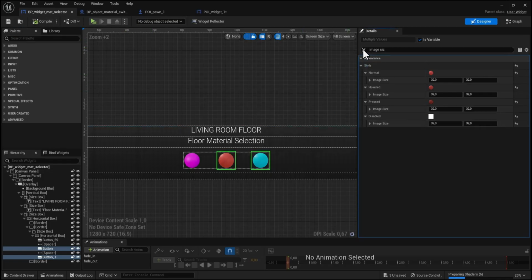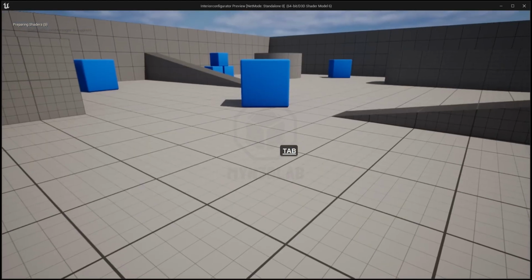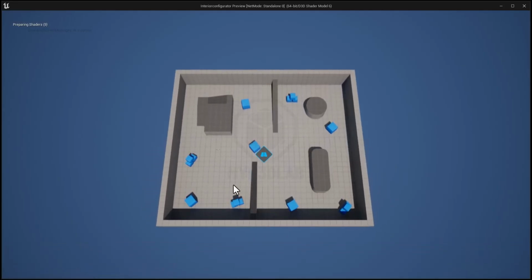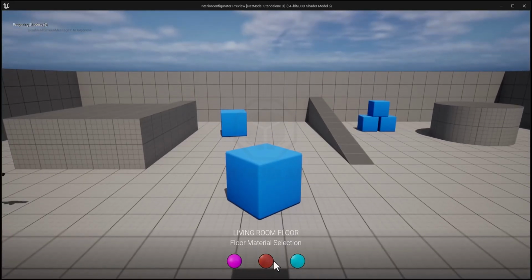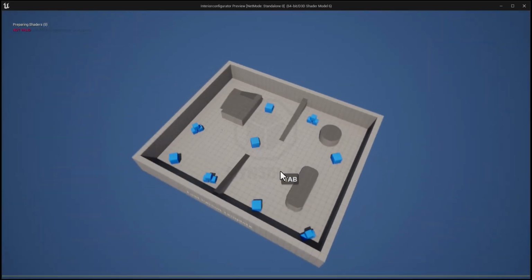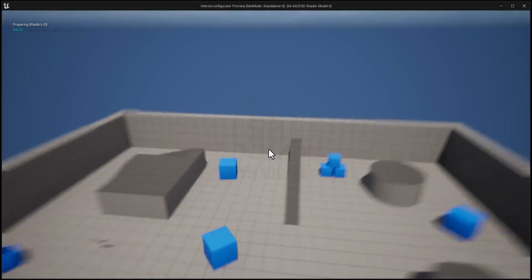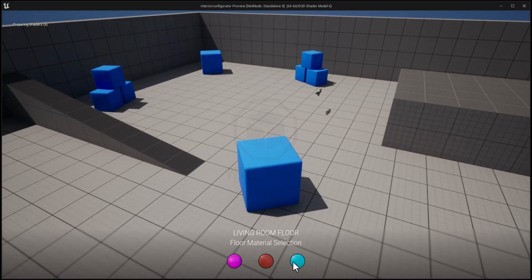Press compile and do a quick test. Now all buttons are working great.